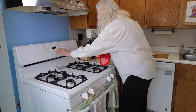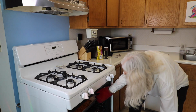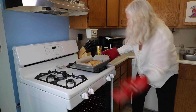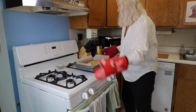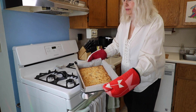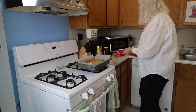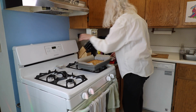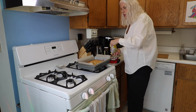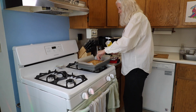Oven is beeping. Time is up. Smells good. Oh, yeah, that looks good. Looks a little coconutty and a little bit browned on top. Looking delicious. The edges look nice and done. So while it is still warm, turn that off. We will sprinkle a couple extra chocolate chips on top, so they should just get a little bit melty, but hopefully not melt completely.